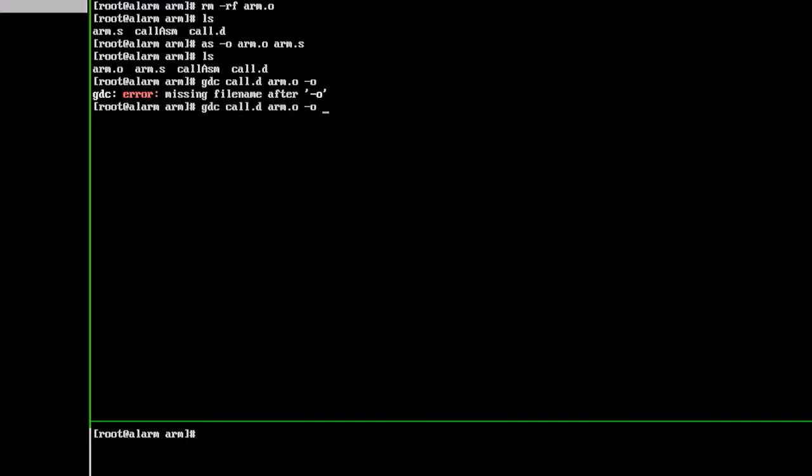Oh, hold on. I know what to do. It's the name. We need to call ASM. That will compile our assembly into our actual dlang. So now if I hit ls, there will be call ASM. And so we've done our first assembly program with dlang on an ARM system, which I had discussed at the beginning of this month was something we were going to do. And so, since I said we were going to do it, I ended up managing to finally do it after we set up everything else.